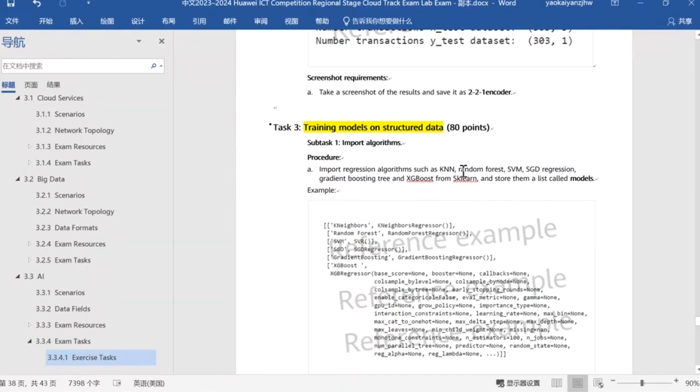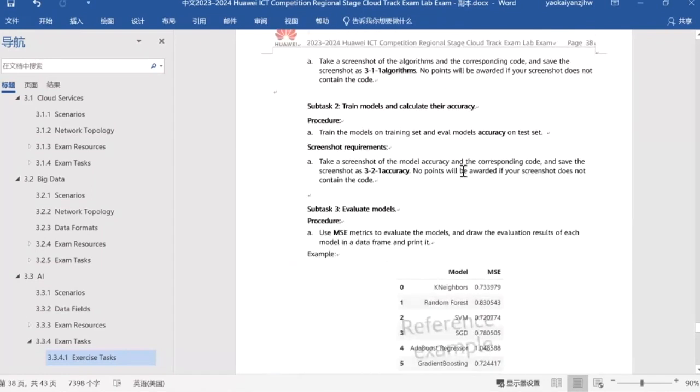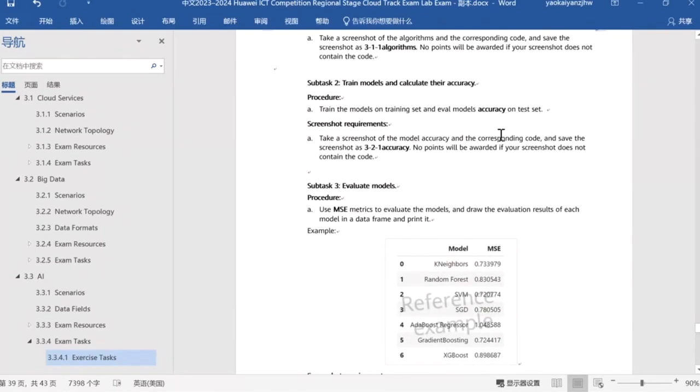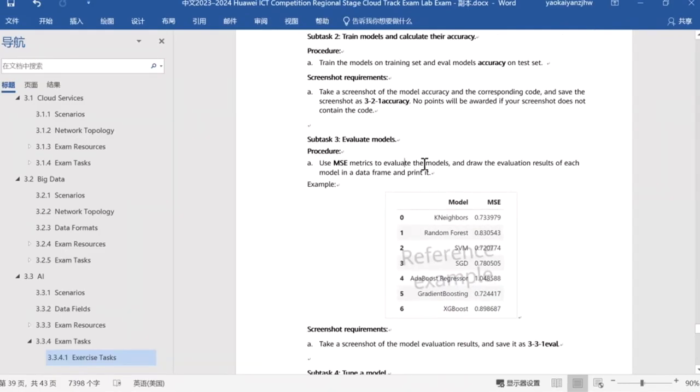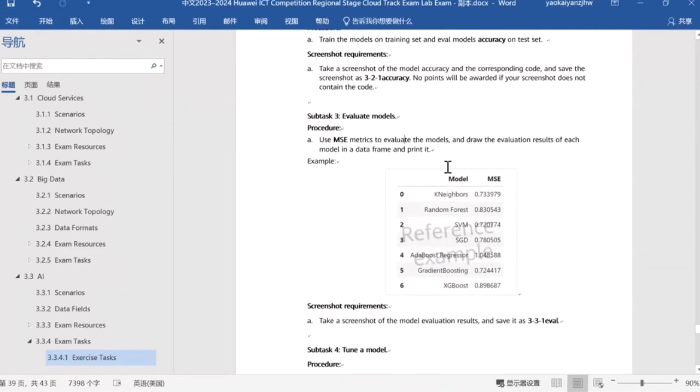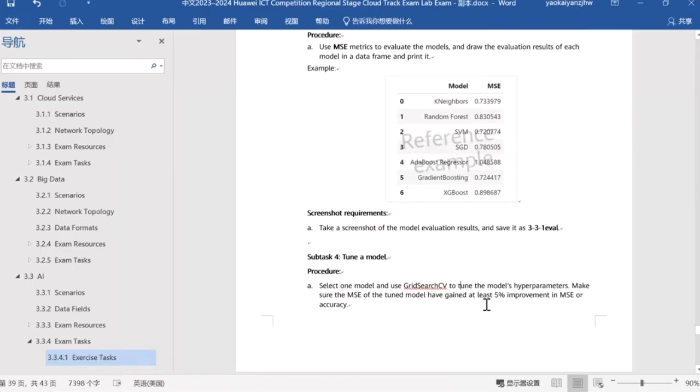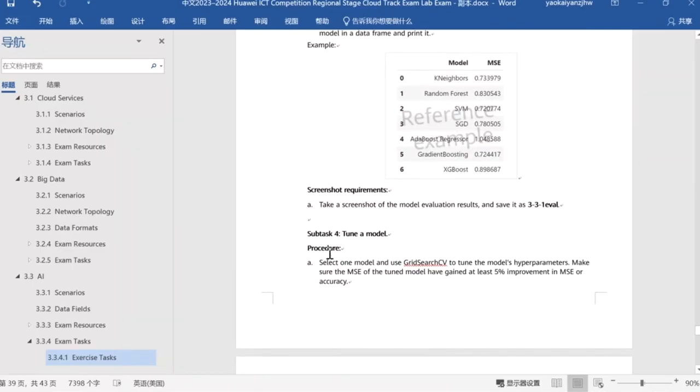And first of all, you should choose your model algorithms here. And then you should train the models and calculate their accuracy. And the last part is to evaluate your models here. And please remember how to tune your model up.